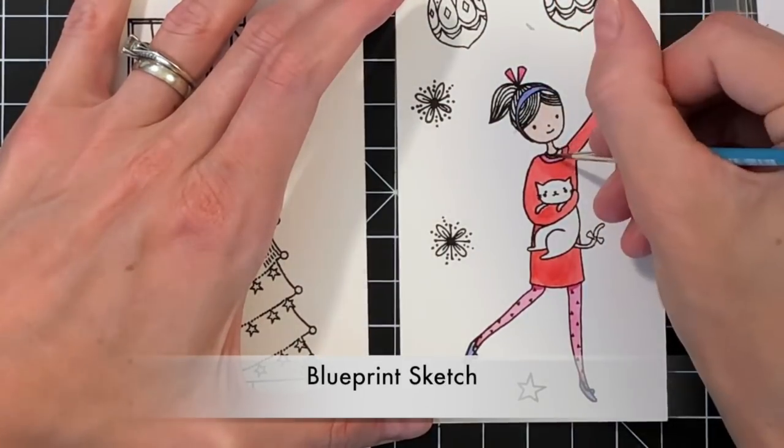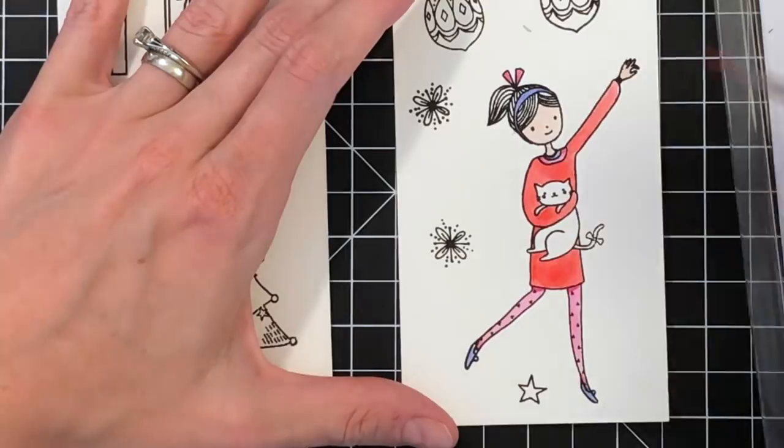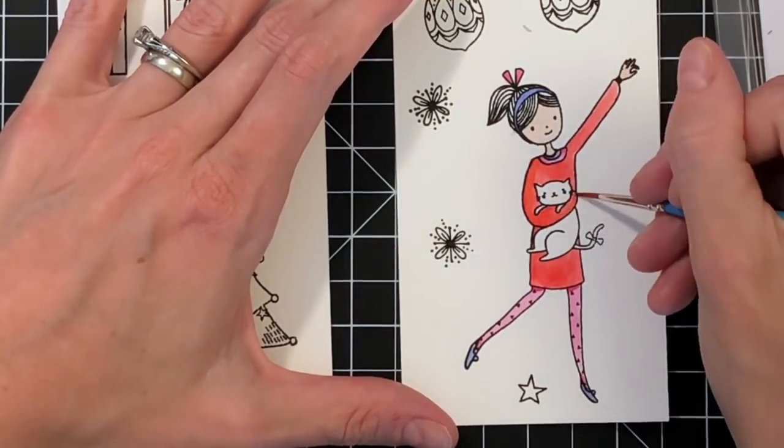I'm going to play a little bit of music and let you guys follow along as I color these images in, and I will meet you back when I'm just about done.